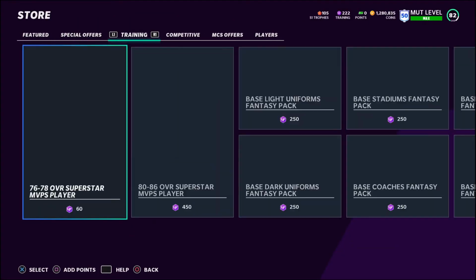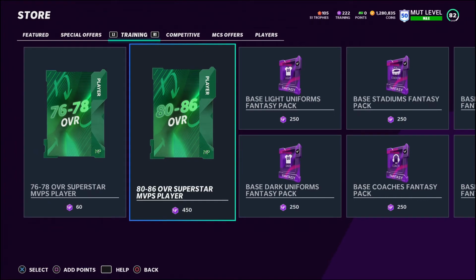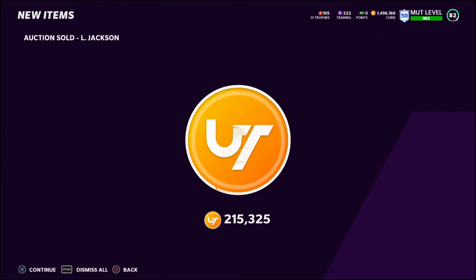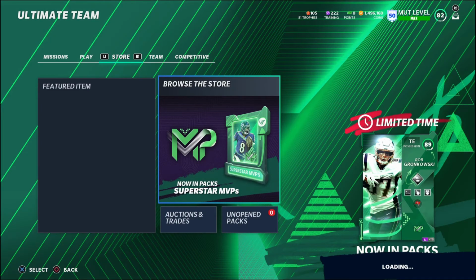I went and actually did this set right here, 80 to 86 overall superstar MVP players. You got to pull 8 of them with the 3600 training, right? So, oh, there we go. Lamar Jackson sold, so that was great. 170K, so I technically made 45K on that set. Plus, I got to keep 2 cards. That's why you do the solos. That's why you snipe, right there. Right, so that was good.